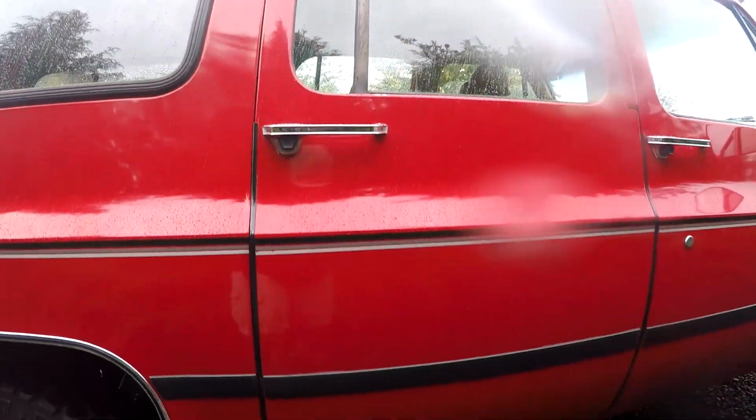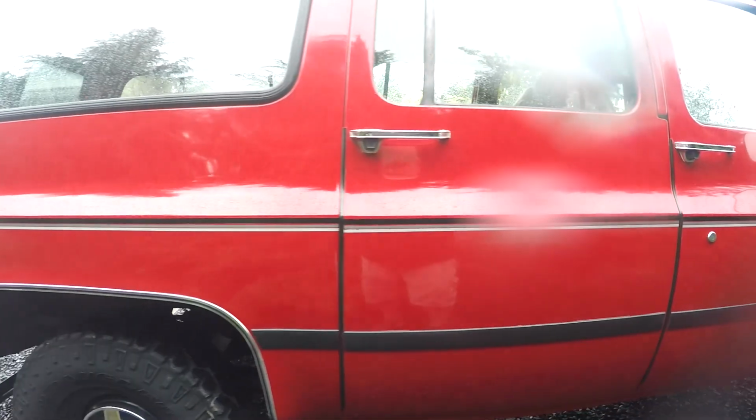You know, I mentioned in one of the comments that I thought about getting rid of my Land Rover, which I think I might still, but this thing rides so much better than that rig.